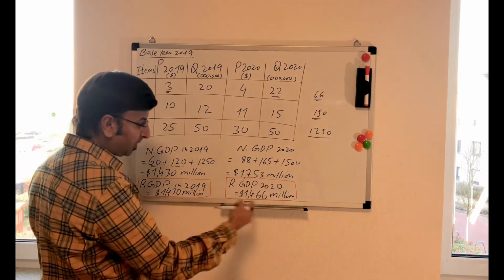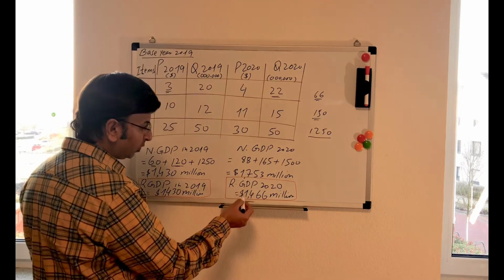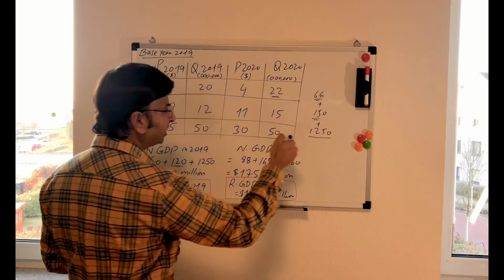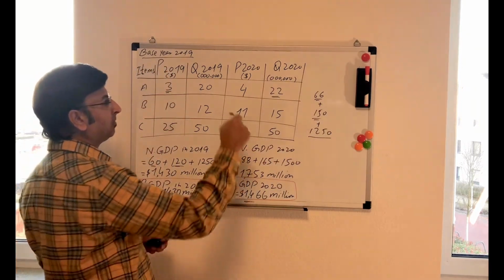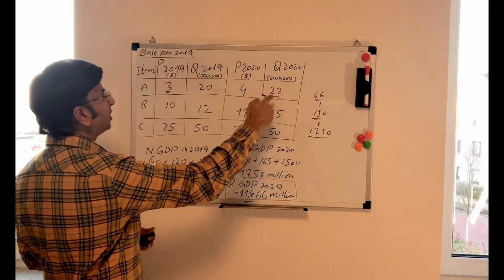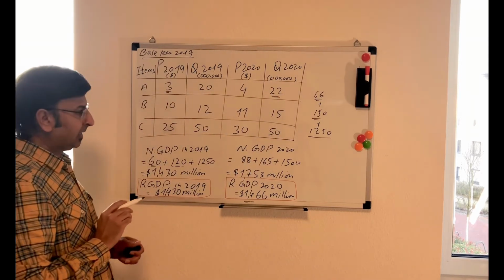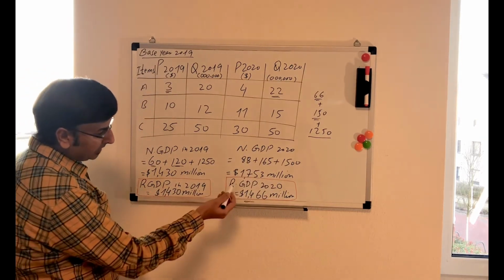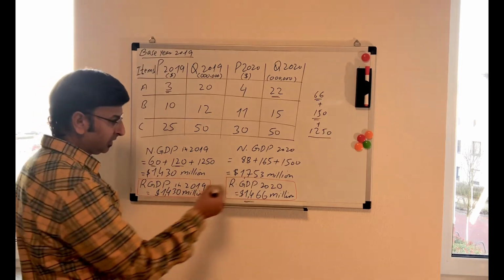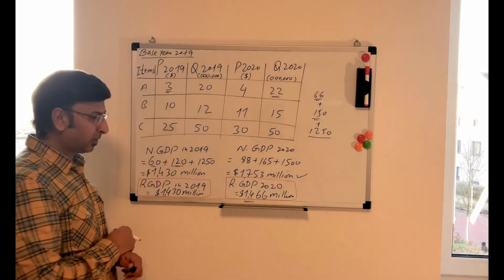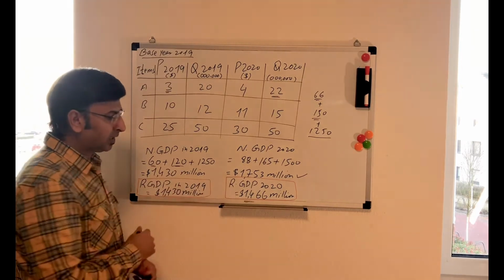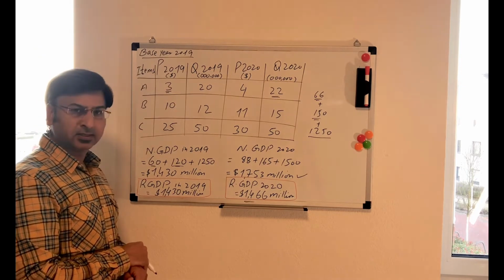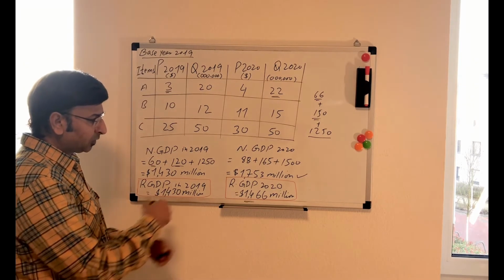As you can see in the red box, it's been calculated for you. It's 1,466 million. You add these three values, which have been calculated by multiplying 2020 quantity with 2019 prices, and you get this real GDP number. You can see the difference between nominal and real GDP, since nominal is calculated at the current price. So your nominal GDP is 1,753, but your real GDP is 1,466. So this is simple.